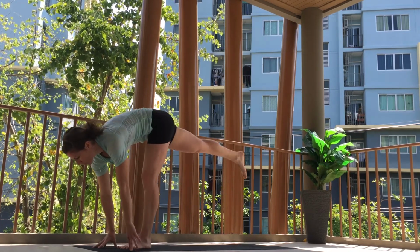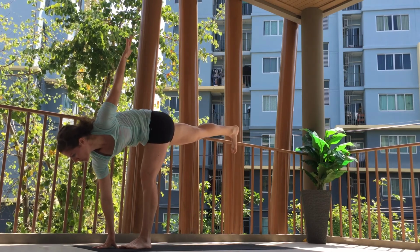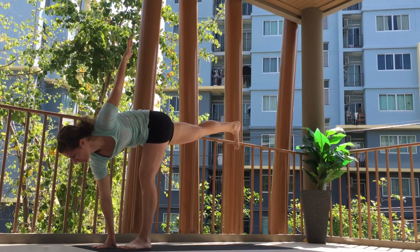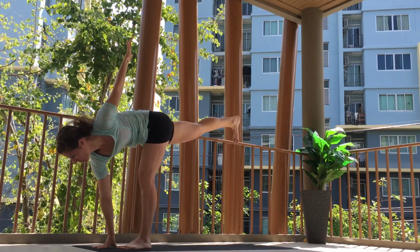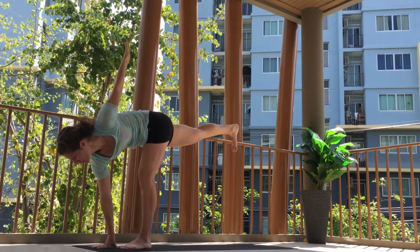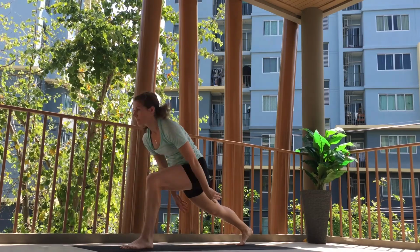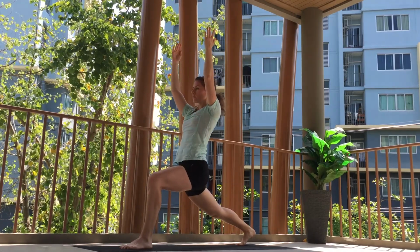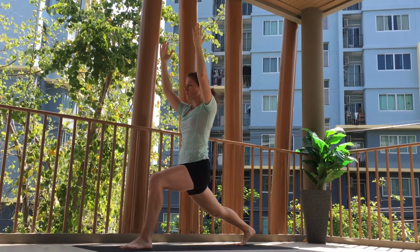Shift the weight forward to the left foot, keeping a bend to the left knee as you lift the right leg, flexing right foot. Lift the left arm when you're ready, open, revolved half moon. With control, you'll keep a bend in the left knee. Slowly set the right foot back down, lifting back up to that high crescent lunge. Arms come up.